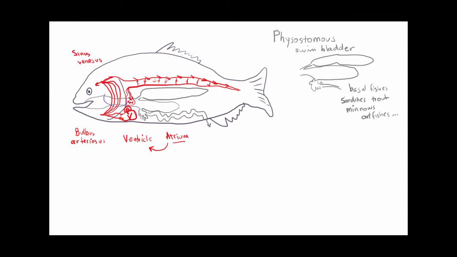Now, thinking about it, this physostomous swim bladder that we have in the fishes lends itself as a potential air-filled space. We're going to be able to breathe in air, which has got a pretty high percentage of oxygen. And the surface areas of the swim bladder might be a great place to supplement the amount of oxygen that's taken in through the gills. I mean, if the water isn't cutting it, if the water isn't providing adequate oxygen to meet the fish's metabolic needs, why not use the air?